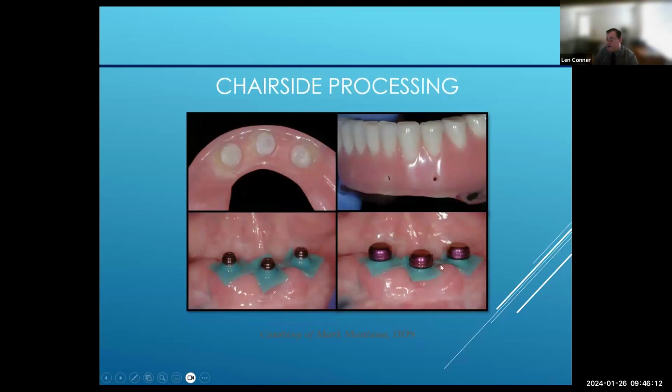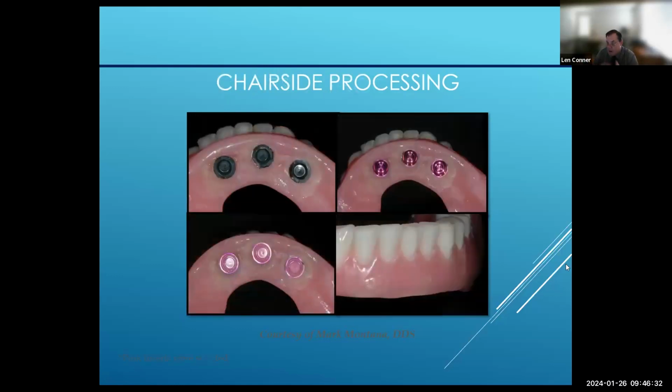Processing RTX abutments the same as locators. Here you can see we've got the vents down here. The reason you don't see them on the lingual is the lingual is too short, right? There's not really enough room on there. So we put them right about in this position, so that when we seat that denture, it extrudes that material out and we know we've got enough around the housing, right?